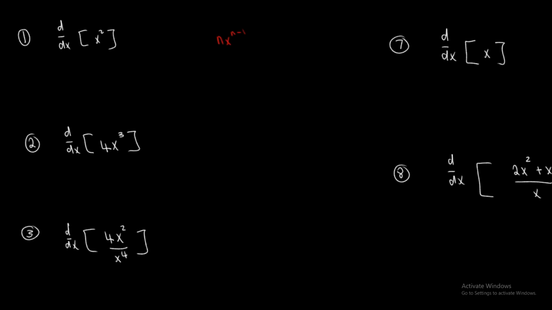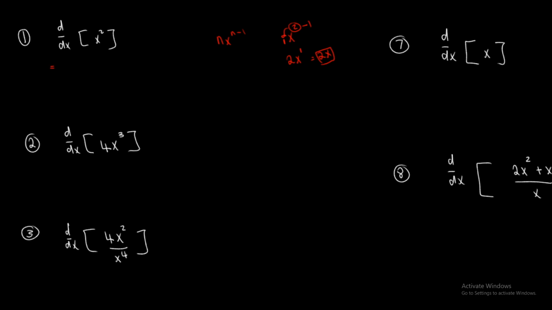What this means is, let's say we have some exponent. You're just going to multiply this value with whatever value is in front of your variable. In this case, it's going to be a 1, and we're going to subtract 1. So 2 multiplied by 1 gives me 2x, and then 2 minus 1 is 1. So I can rewrite this as x to the 2. So that's all you need to know, and obviously some exponential rules. Anyway, so let's derive this function.